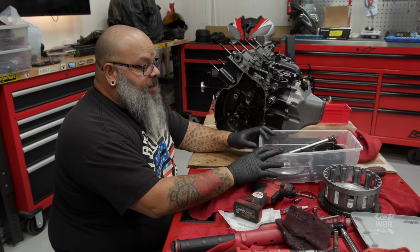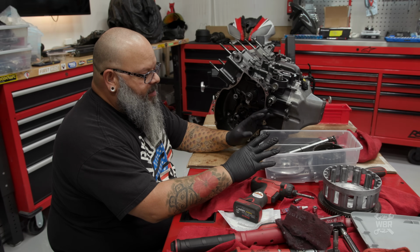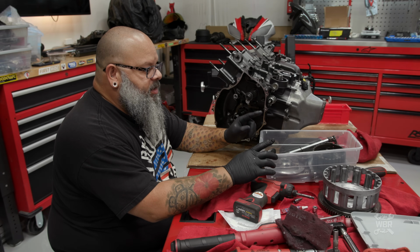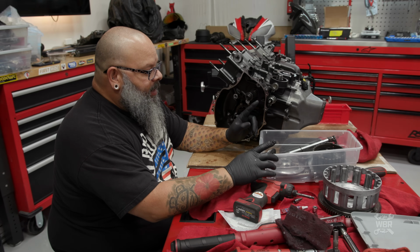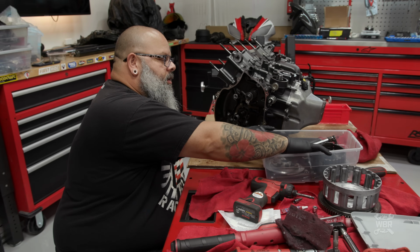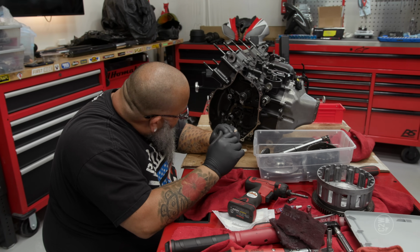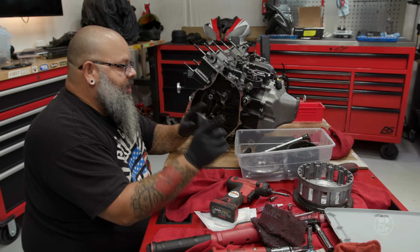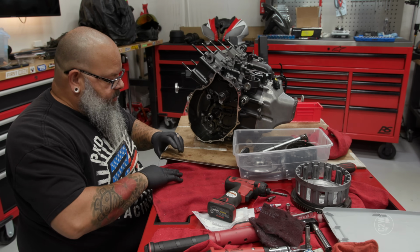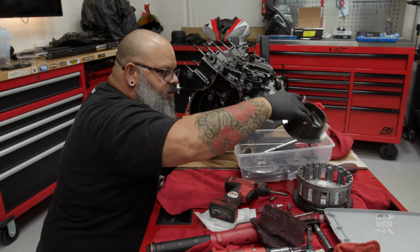This lovely bin in front of me has, let's see, we have the shift arm, part of the shift linkage, part of the clutch, and the starter assembly. So there's a starter clutch in here, and then there's an idler gear and whatnot. There's a bunch of stuff in this that has to go in here, and we're going to do that now. So here we go. We're going to start with the stuff that goes behind the clutch.